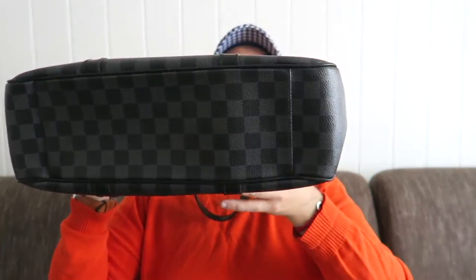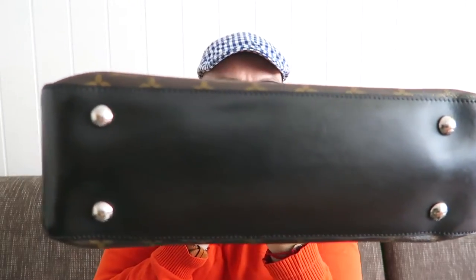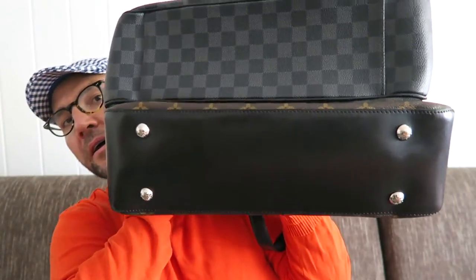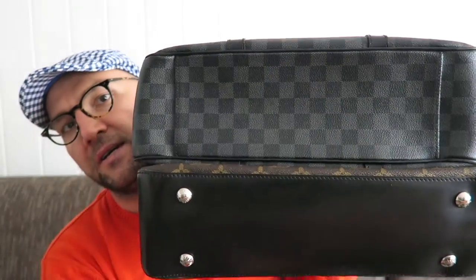The second outside difference is the bottom. The bottom on the Davis is made out of canvas - there's like a double bottom with one piece and another piece on top, making it more structured and sturdy. On the Tadao, you have a leather bottom with feet - little feet with Louis Vuitton signs on them. I prefer that - it looks more classy. To be honest though, for slouchy totes like these, I think the feet are more for looks than actual functionality.